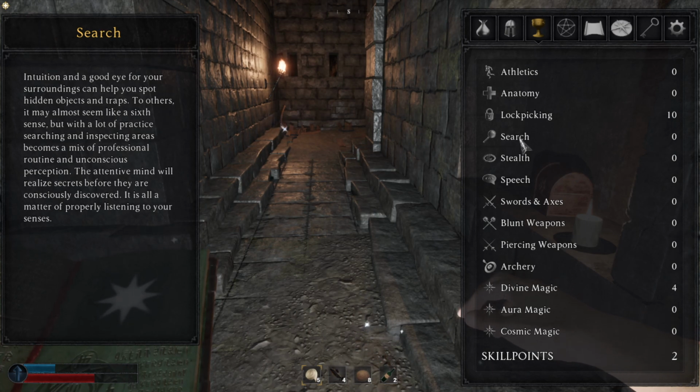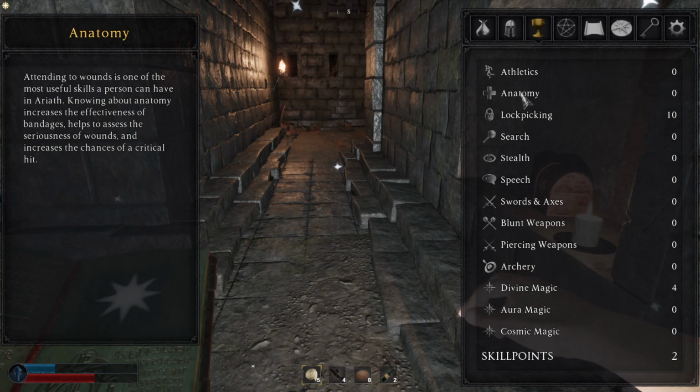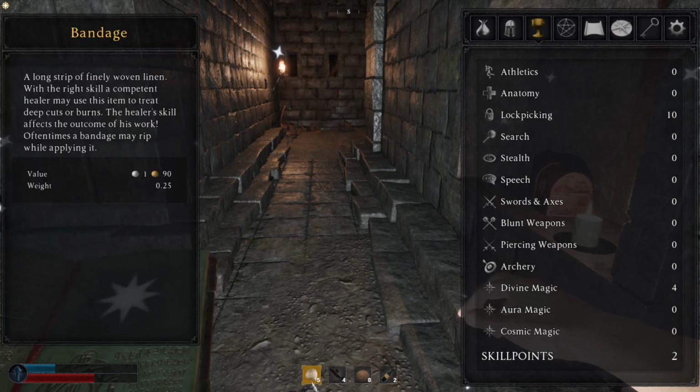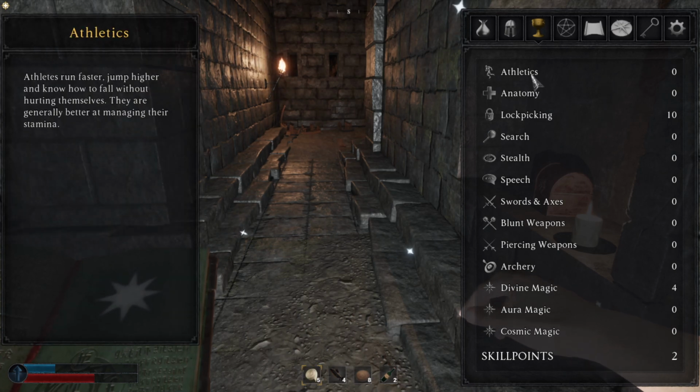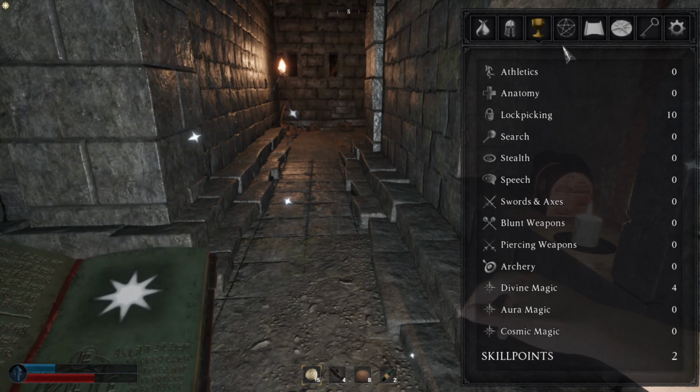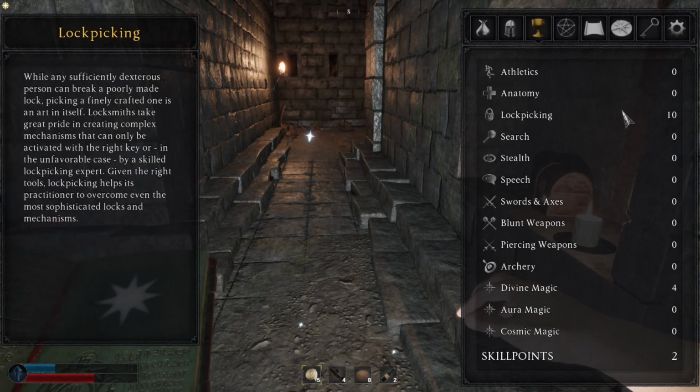Do not raise search. Do not. I made that mistake. Anatomy increases your ability to tend to your bandages. I raised it 1 point in my first character, and bandages are useful. This also increases your crits apparently as well. And this is how you jump higher, athletics. Alright, guys, well, I think that's everything for the beginner's guide to Monomyth.